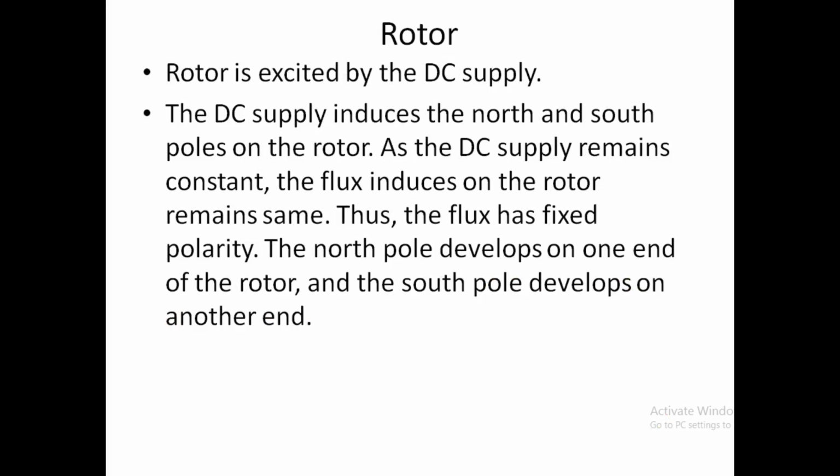Now what about the rotor? Rotor is excited with the DC. DC supply induces north and south poles on the rotor. So stator is external, and inside this there is a rotor, and this rotor is given a DC supply. When DC supply is given, here a north pole is formed, here a south pole is formed.